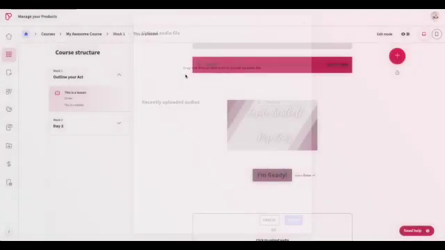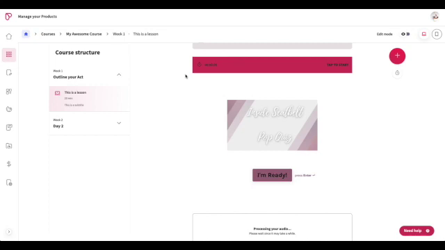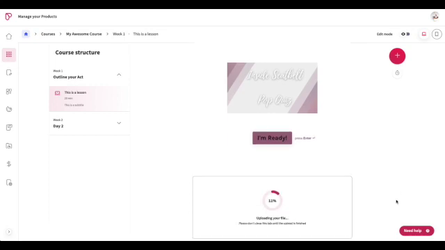And I'm doing all these pretty quickly. Obviously, this isn't how you'd actually throw together a course. It's with random stuff. But I'm just showing you all the different widgets. And then once this is all uploaded, I'll publish it, and then I'll open it in my subdomain and also in the app itself to show you what it looks like from the user end.